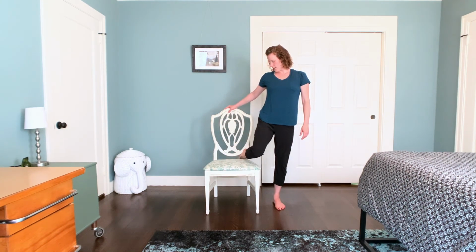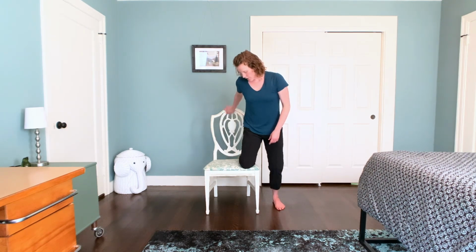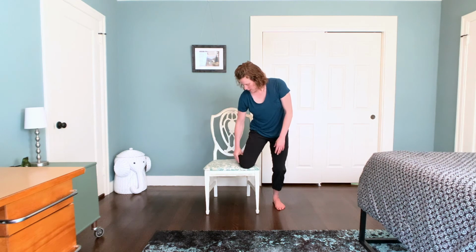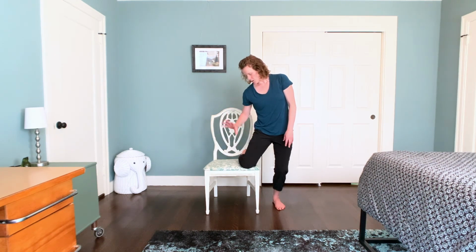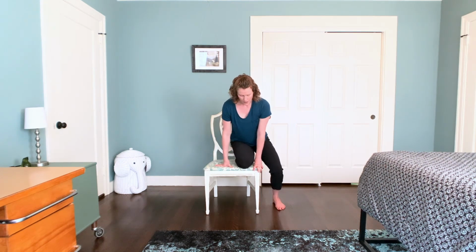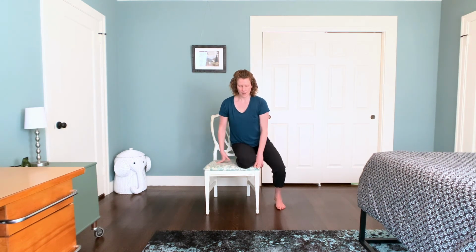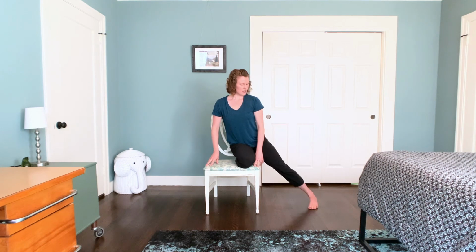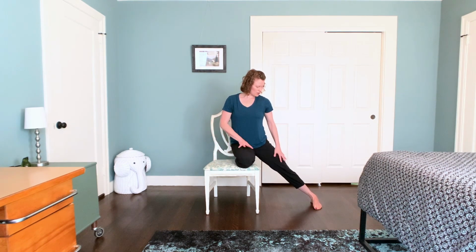maybe seeing what it'd be like to sit on the shin on this side. The left knee bends. Sometimes it helps when you're coming into this sitting on the shin to actually take some of the flesh of the calf and rotate it and move it out of the way. And you just check in. How is this on your knee? How is this on this ankle on this side? And maybe the leg goes out to the side. Really press into the pinky side, lift the arch, check in with the knee.